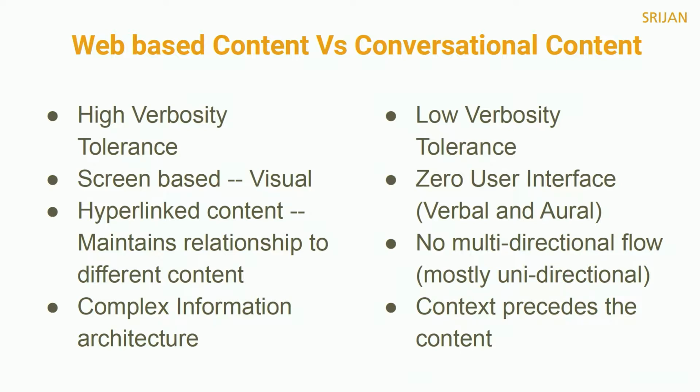Now, one big thing in the web-based world is the hyperlinks. You can click onto one place, go to another page, go to the third page, which is a way to navigate this content and the information architecture, which is totally not possible in a conversational world. Now, how do you build an information architecture in a way that it's ready for the conversational architecture? If you're building a content page, how is that page ready for Alexa, for other places?